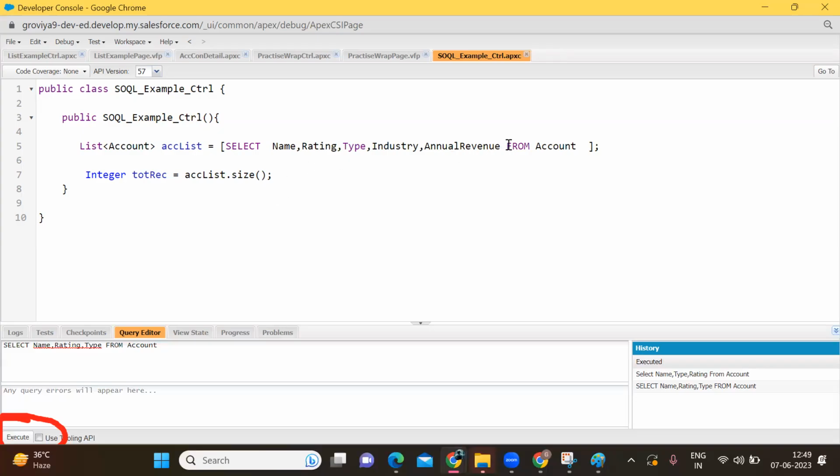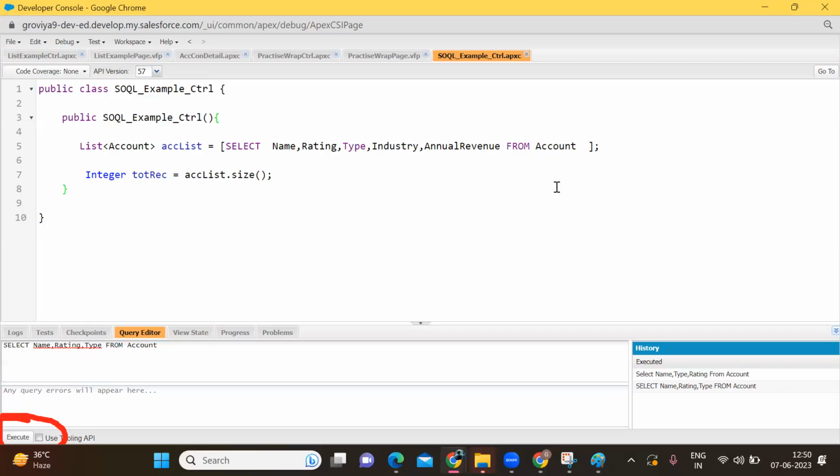Okay. So whenever you get a keyword in a query, you have to break the line. By syntax it's correct, but it's not a good approach to write the query. What you should keep in mind when you write the query: first, follow the uppercase naming convention for SOQL keywords.